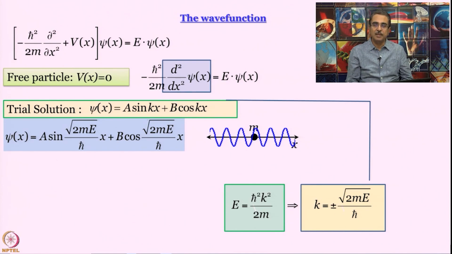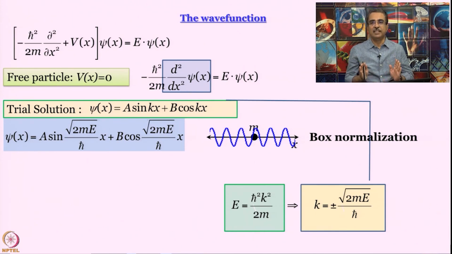So to work with a free particle, one uses the technique of box normalization, which means that you set some long limits, say 10 angstrom, 15 angstrom, 20 angstrom, something like that, and you say that the particle exists within this limit and you normalize within that. Of course, it is not a very rigid way of doing it, but that is the best you can do. So be aware that the wave function for a free particle is not really a perfect wave function.